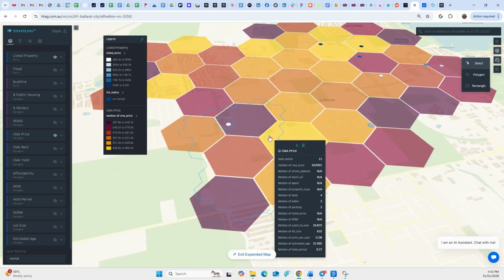So overall, as a summary, guys, the best way to utilize our hexagons is first and foremost to understand that all of the hexagons have a similar volume of data points within, so you can actually compare various layers between hexagons because of the number of data points. Now, to spot the unrealized value, you would really try to delineate areas that have the same socioeconomics and the same levels of affordability, while at the same time the comparative market analysis for the price has huge disparity within those locations.